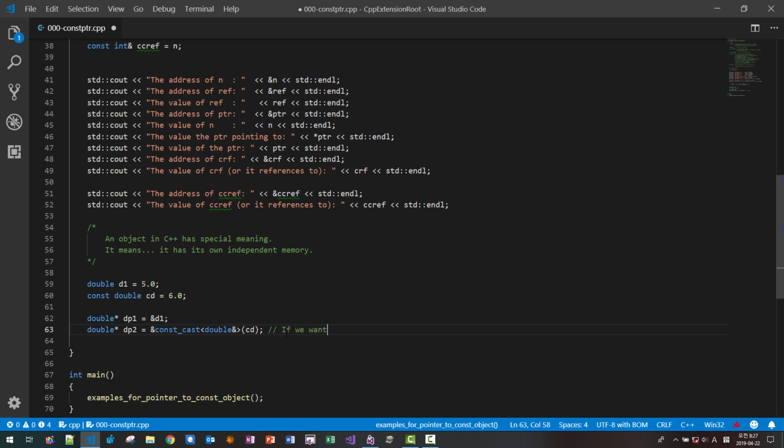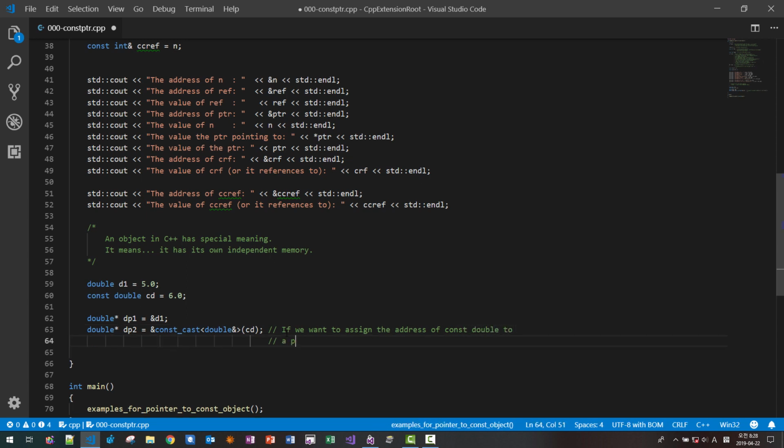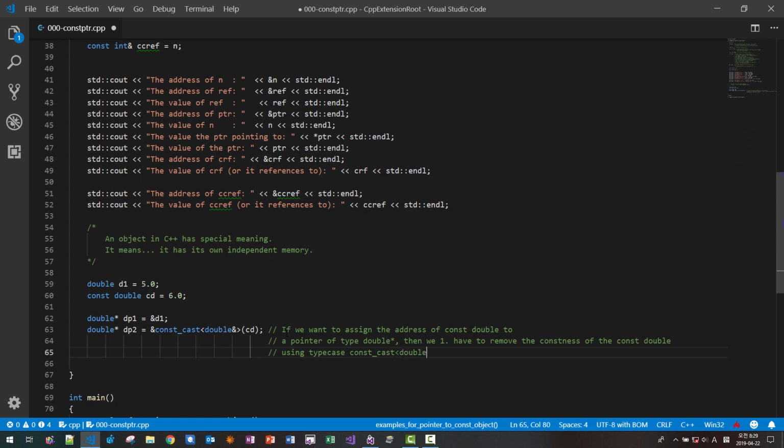If we want to assign the address of a constant double to a pointer of type double, then we first have to remove the constantness of the constant double using the typecast const_cast double reference cd.